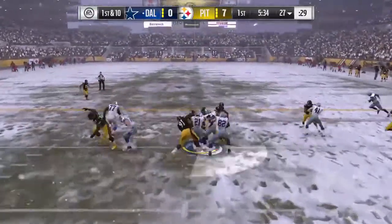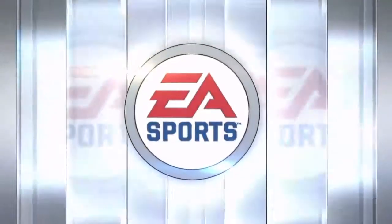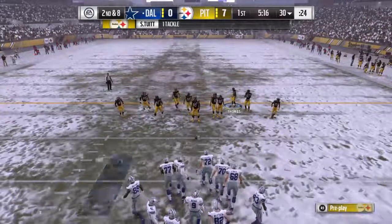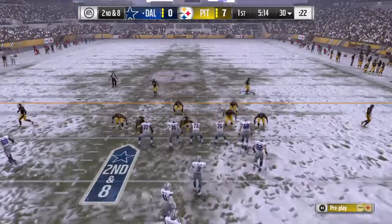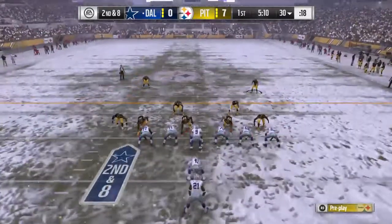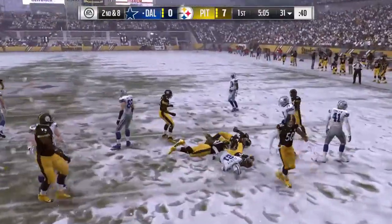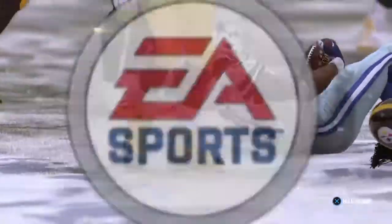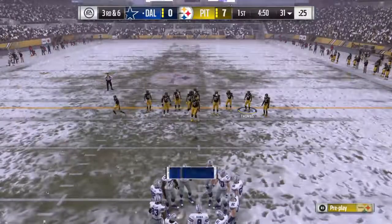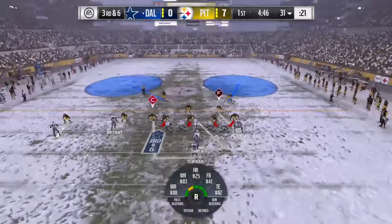They'll start the drive with Elliott. They'll only get a couple up to about the 30. Stephon Tuitt, the one that got him down. 2nd down following the run. Here we go. Left 35. Again, it's Elliott. And tough going there as he'll only get it up to about the 31. Just a gain of a yard there, and now it'll be 3rd down. So they run it on 2nd down. Now let's see what 3rd down brings here for the offense.